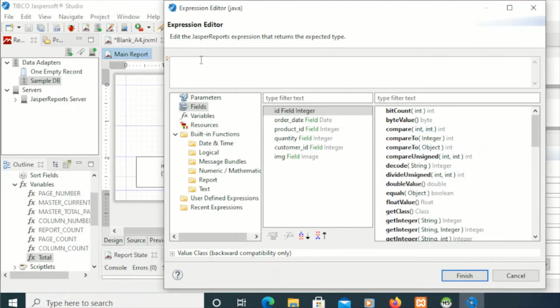In the expression part, we need to indicate which column we're going to choose. Since I'm performing a sum of the quantity, pick the column that is available here, then double click, and there you go. This is how it shows. As long as you have already picked the required field for your demo, just click finish.